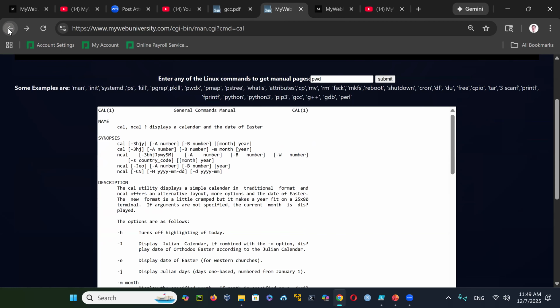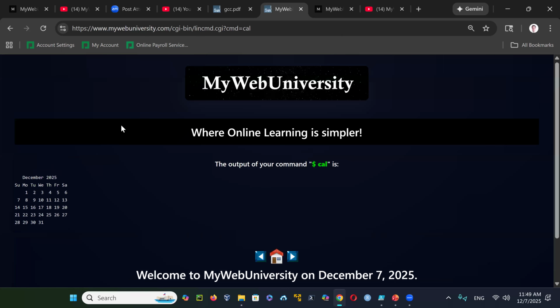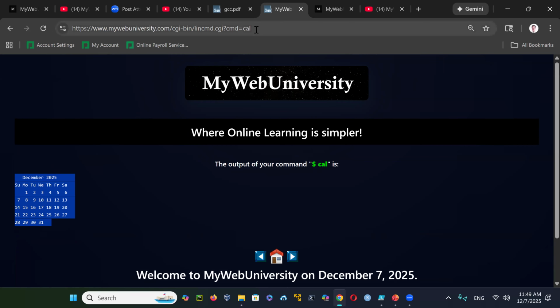That shows you the actual thing in the browser. So if you're learning Linux chapter 2, the basics, you come to my website and go to chapter 2. Now I give you a list of 5 commands. And what does that mean? That you click on cal as if you're sitting in front of a Linux machine. You click on cal at the $ prompt, and I give you the output of the calendar for the current month in your browser. So the command runs on my Linux machine.